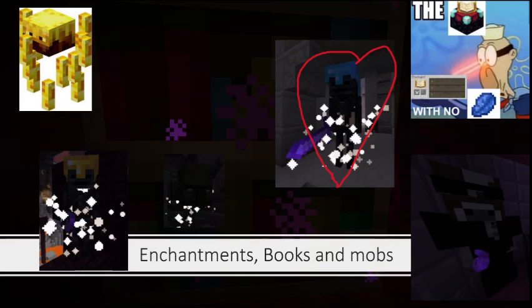I was complaining about the lapis lazuli. I think it's weird that you introduce the enchantment table before lapis lazuli. I don't know, it's a weird decision. It's not really a big complaint, because then you later get a shit ton of lapis lazuli all over the map.